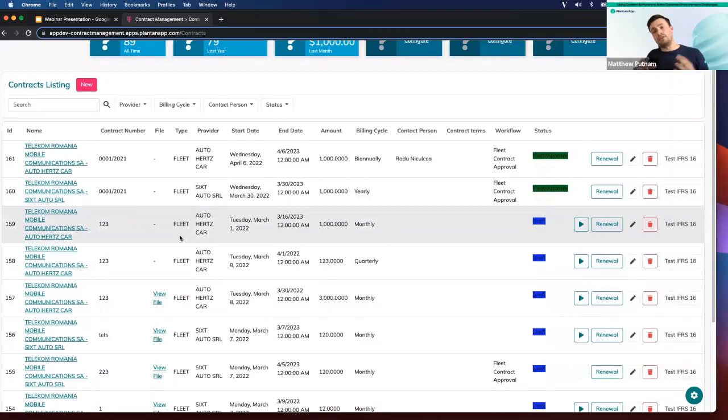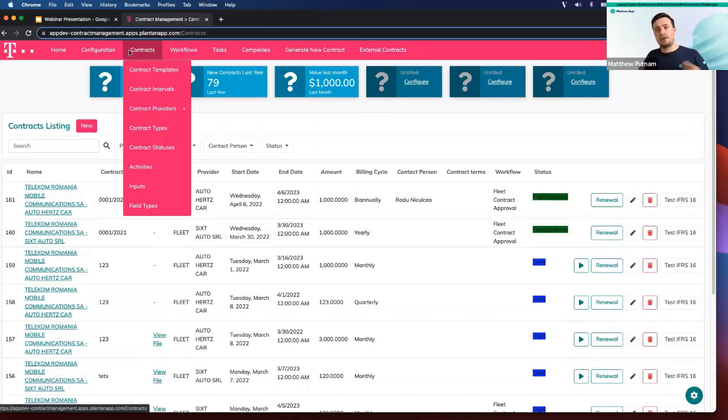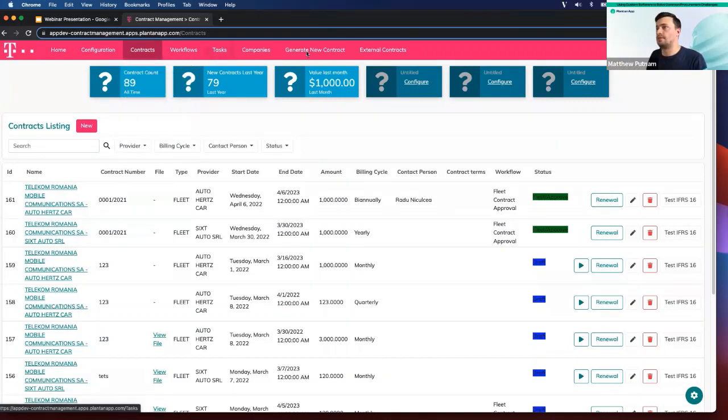There's one element where there was a use of OCR to look at the old contracts, read them and make sure that they were populated into the system. But then the second element was to basically help them manage new contracts, create new contracts, and have workflows so that a lot of it was automatically done. So when someone created a contract, the people that needed to approve it were notified, emailed. Every step had an audit trail. When people were signing the contracts, again, it was tracking all of these numbers.